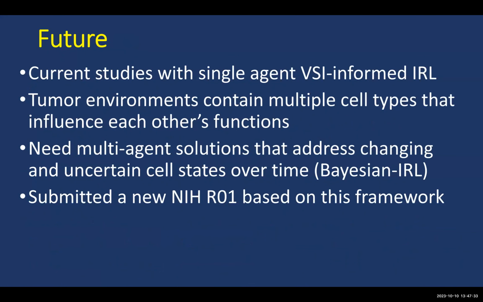And how are we going to do that? So right now, we just had one cell type, cancer cells, moving in one direction. Tumors are not just cancer cells. In many tumors, cancer cells are actually a minority population. There'll be fibroblasts, immune cells, a variety of other cell types. So now we really want to progress in the future to understand multi-agent interactions. How do these cells work together? How do they cooperate? How do they influence each other's behavior? Which obviously creates more computational problems in terms of the scale of the work. And also on our side, we have to get a lot more experimental data. So we're working toward that.